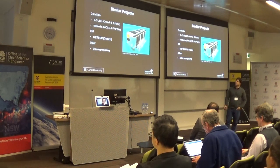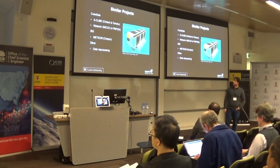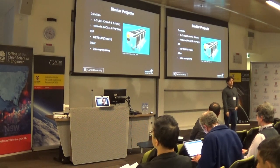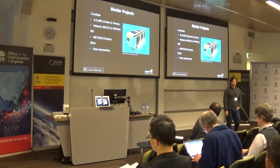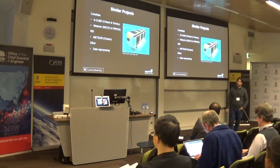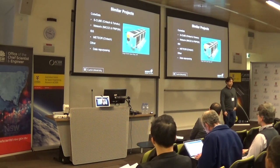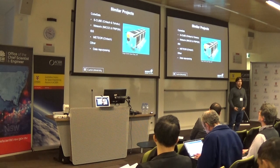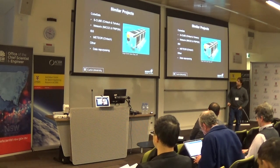Some other projects have looked at meteors from CubeSats. S-Cube was done by Chi-Tech and Tohoku University - they put a CubeSat up with a camera and hyperspectral imager and looked at meteors, but they looked at meteors in meteor showers, and these guys tend not to drop rocks. The same is true of Meteorix - Frippon is a French fireball network doing very similar work to us using video, also looking mainly at meteor shower events. Meteor is another project by Chi-Tech, which is a camera on the ISS, again looking at meteor showers. So there's a bit of a hole in the area we're most interested in - getting the meteorite - because the meteorite gives you the sample of rock that matches the parent body, which is sort of like a cheap version of a sample return mission.